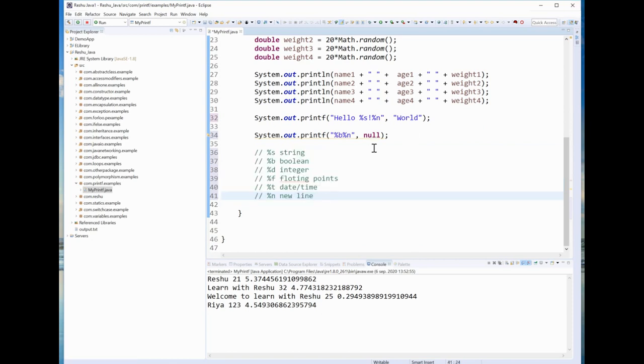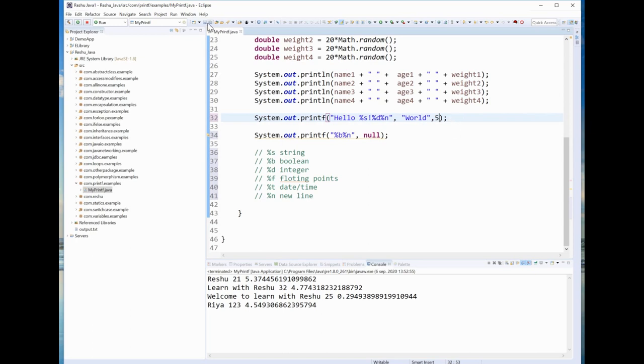So here you see I have used percentage s. What will happen is, after the comma, because the first argument is word, it replaces this with word. It works like whatever is placed first will match with the first argument. So suppose after this exclamation mark I use another string or an integer, I need to do it like this, 5, simple.